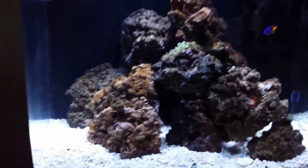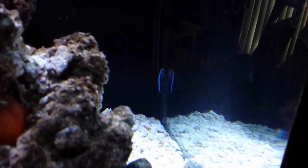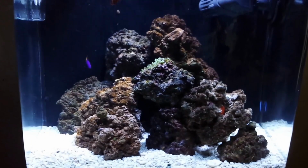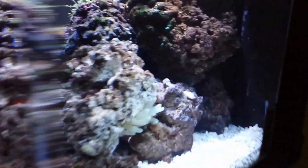So pretty much all I've put in here other than these two fish is the cleaning crew. Oh, there is a little cleaner neon goby over there as well. I've put in a peppermint shrimp, and he hides out all the time. I don't know if we can find him. He gets way back up under these rocks, and he's just hard to find. He likes to come out more at night, I've noticed.